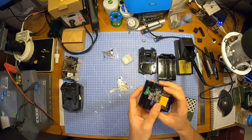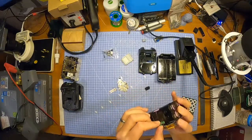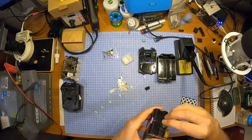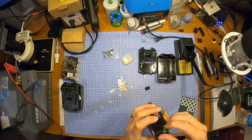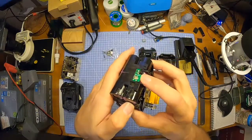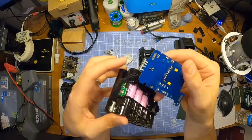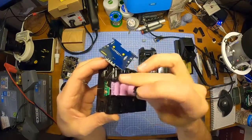I'm just wondering whether I need to get that in first. That slides in there basically. I think it slides right down from what I can see. So that just drops in there basically, which is the little push button that triggers the LEDs on the bottom, and those LEDs shine through the little channels in this and come out the front onto the sticker so you can see it basically.